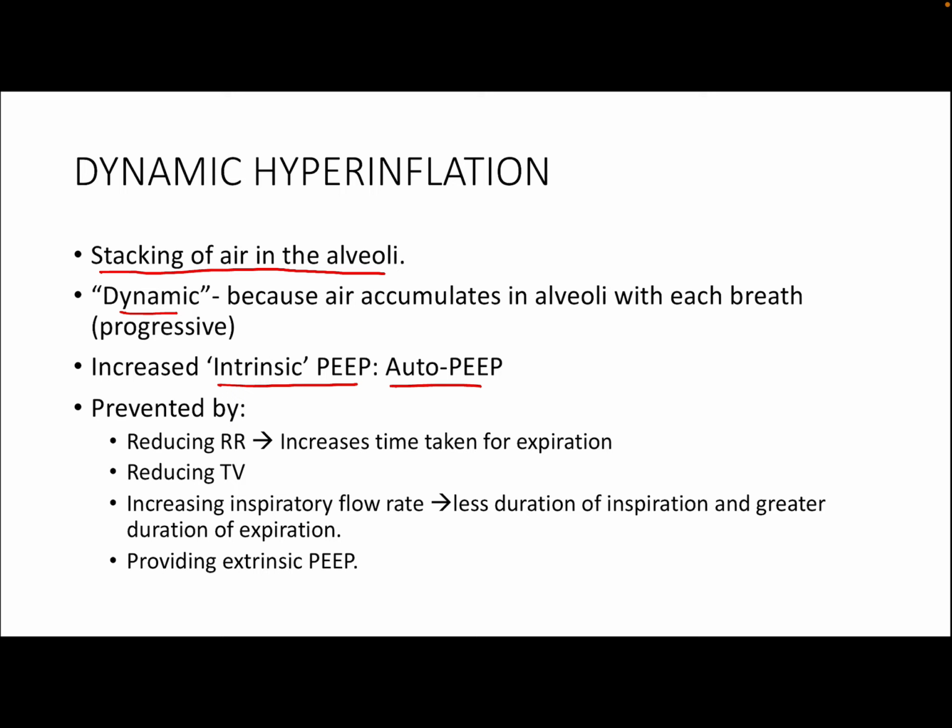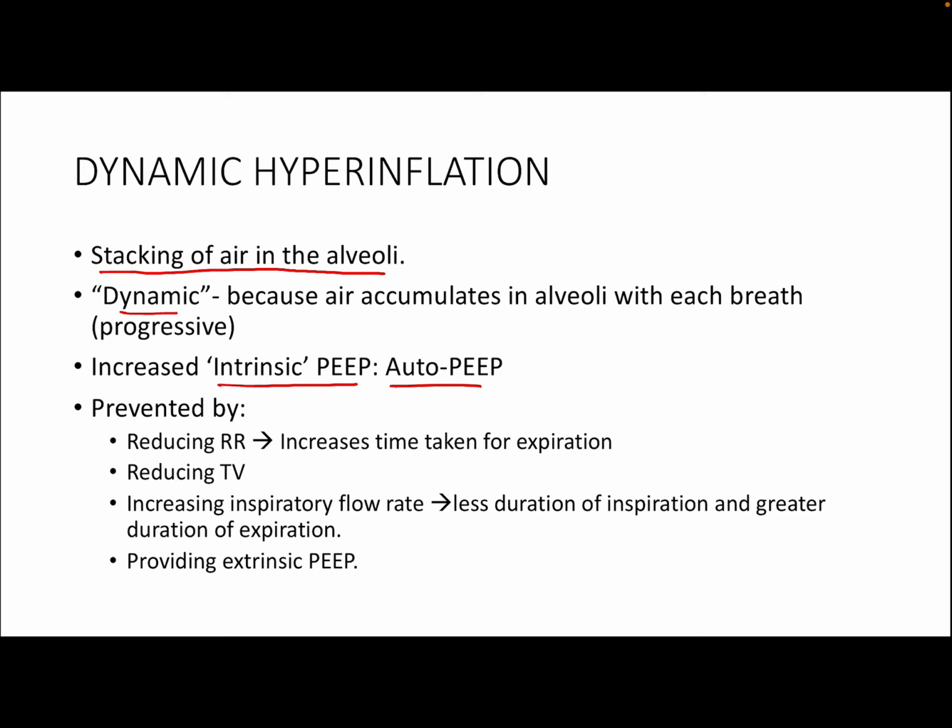Now, this dynamic hyperinflation could occur because of two factors. One is patient factors like increased airway resistance that makes exhalation of air very difficult, so that the air just keeps stacking with each breath. Or it could be the fault of a ventilator setting. Like if you set the respiratory rate very high, you're giving less time for expiration. Also, if you keep the tidal volume very high, that can also lead to dynamic hyperinflation. So this leads to increased auto PEEP, and this auto PEEP can later lead to patient ventilator dyssynchrony.